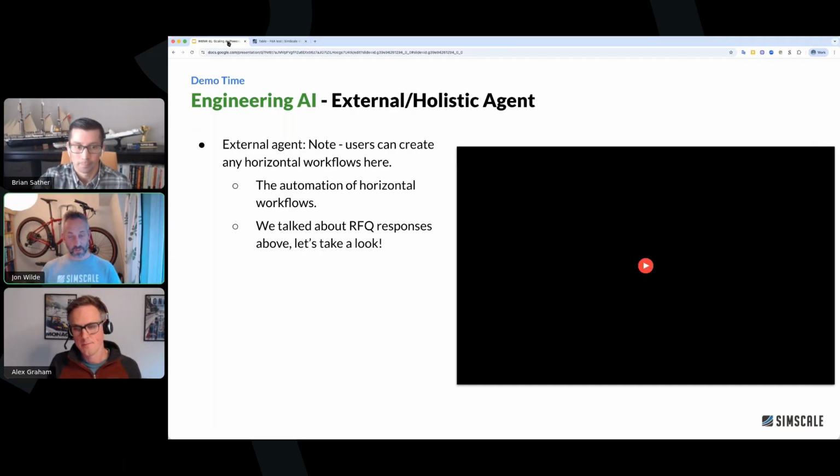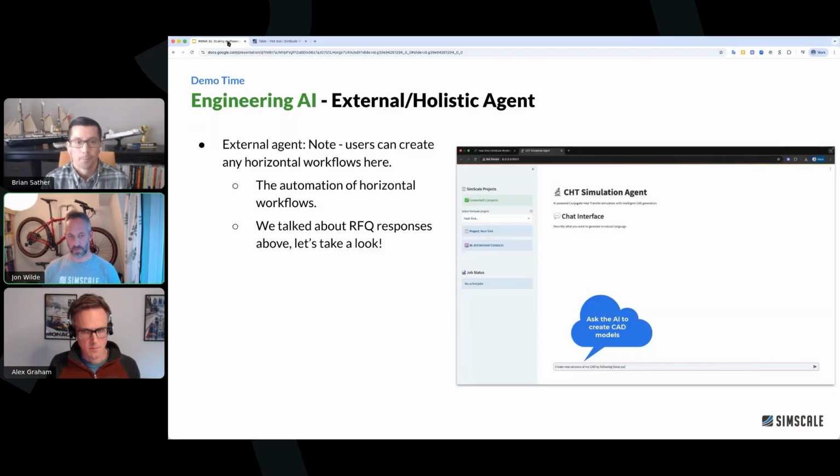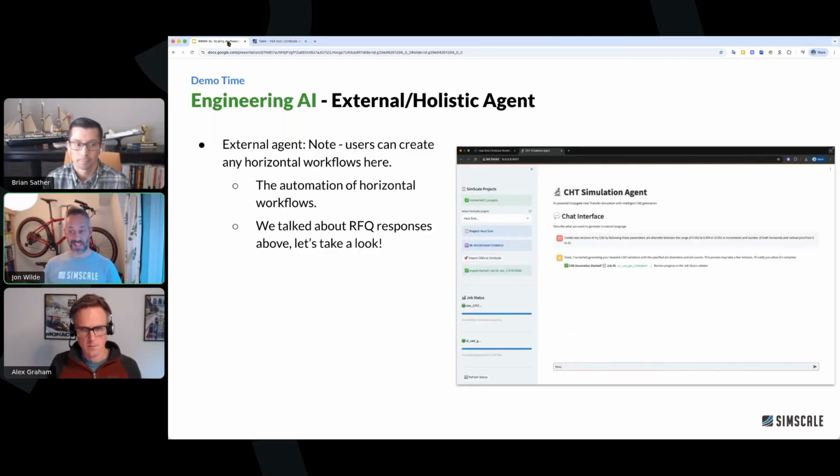And then we can also leverage it for holistic workflows. I'll just show this, Brian, I think, and then I'll hand over to you soon too. So if we could build workflows that are more holistic, not within the workbench. Here, someone who doesn't know simulation and doesn't know CAD is asking an agent to do some design exploration. This person is describing the CAD that they require. They need a pin heatsink. This agent is very good at pin heat sinks, obviously.